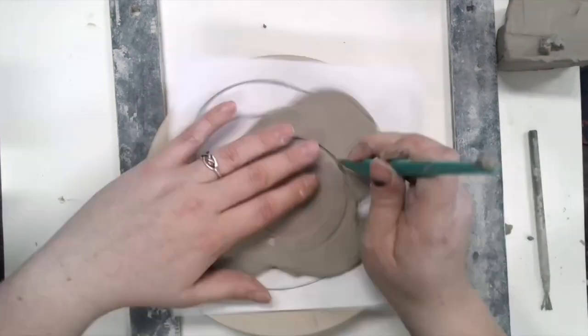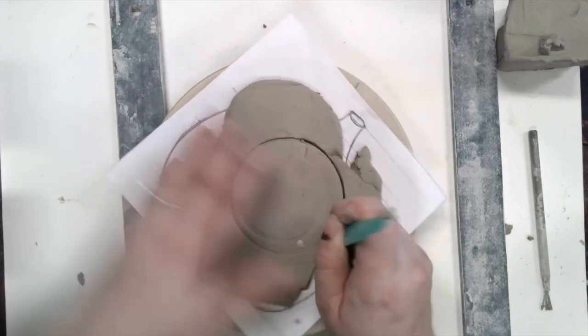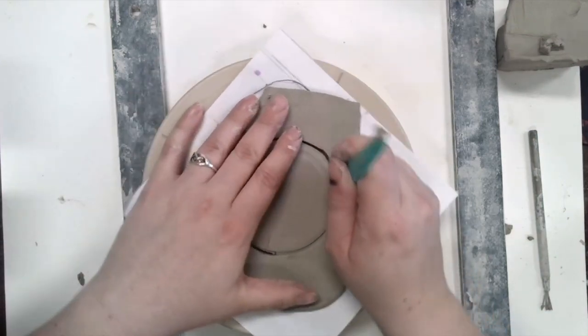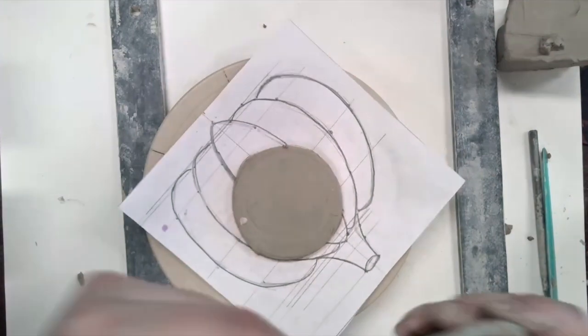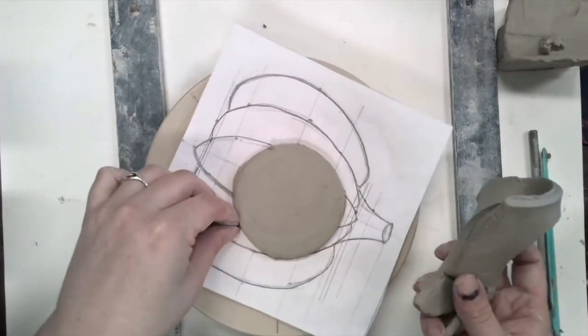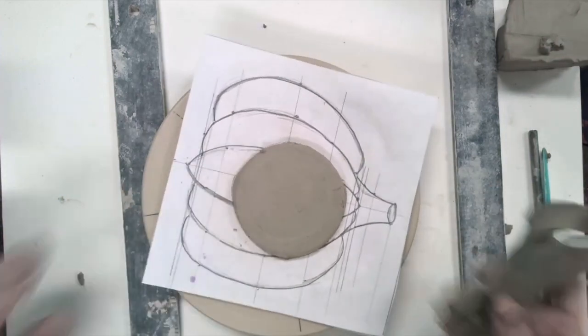Then place your beveling tool into that seam, spin and cut, spin and cut. You'll also notice I've put a piece of paper in between my clay and the spinning tool. This is so that it won't stick, and I can lift it off of that pedestal as I start my construction.